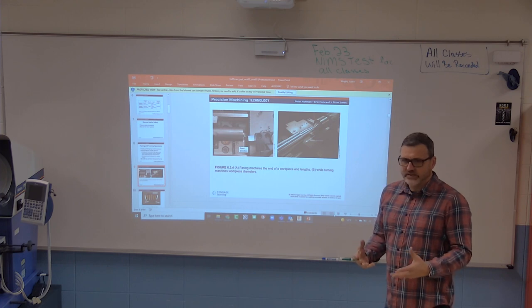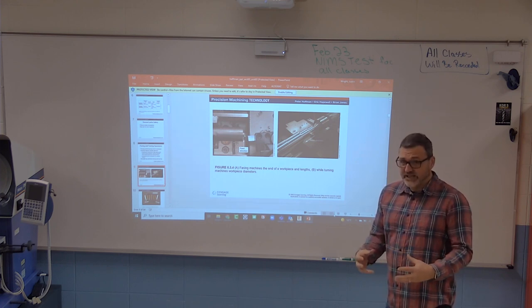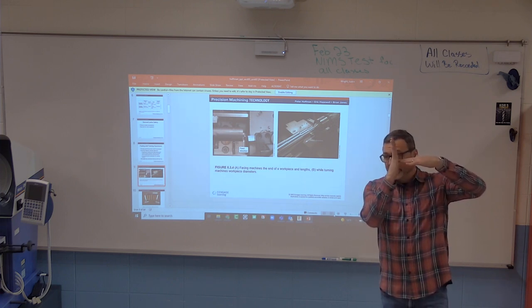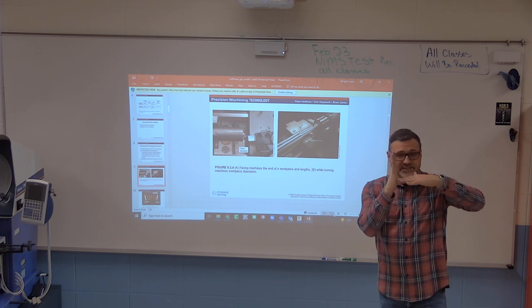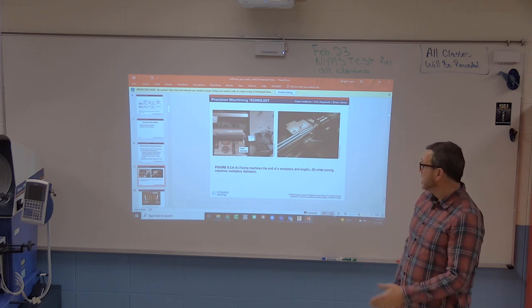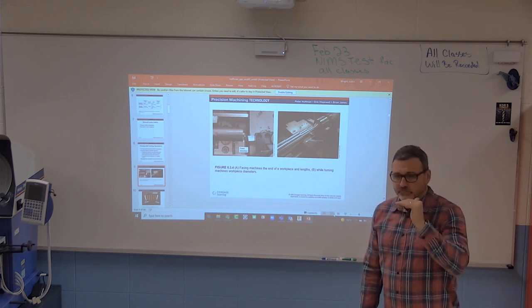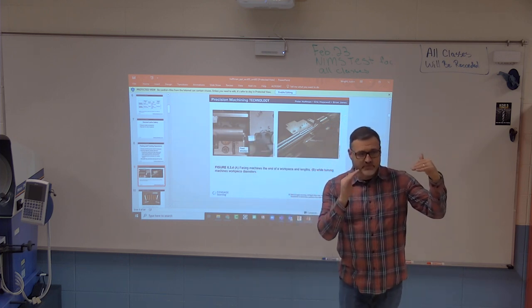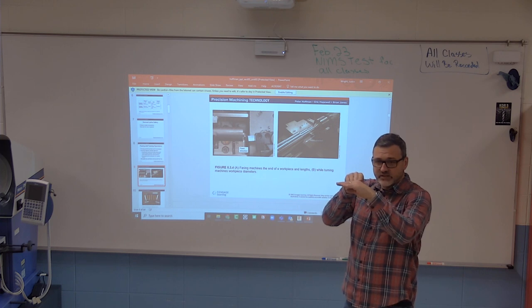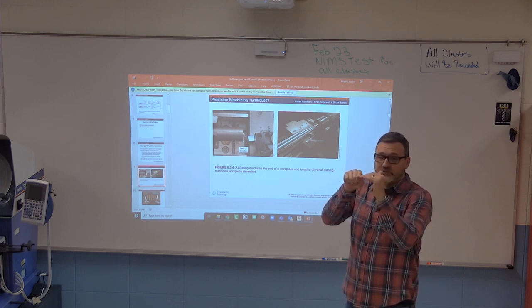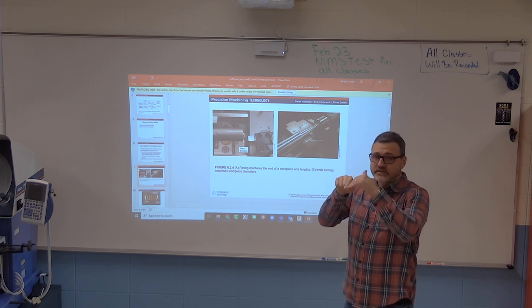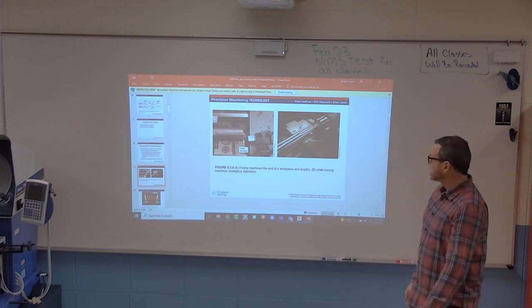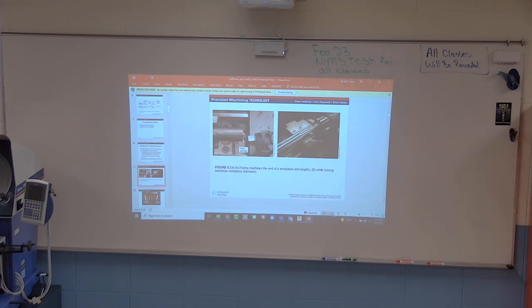Because if you're above center, you guys have seen it already, you get that kind of torn look. You get a lot of heat, a lot of friction because it's not on the cutting edge. Cutting edge is actually above that diameter, and it's rubbing that thing to death, and it just looks like total trash. Really, on center or slightly below is where you want to be for OD turning. Same thing for facing. When you come off, it's okay for the tool to slip slightly underneath the center of it. If it's slightly above the center, pretty good chance that it might roll up, break the front of the insert off, and then you end up with a problem.